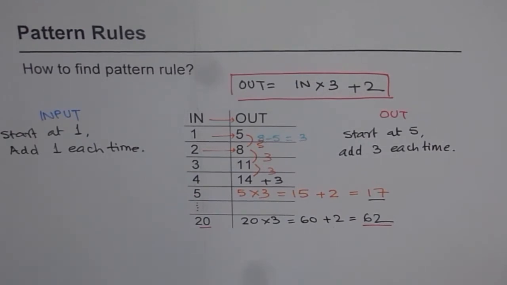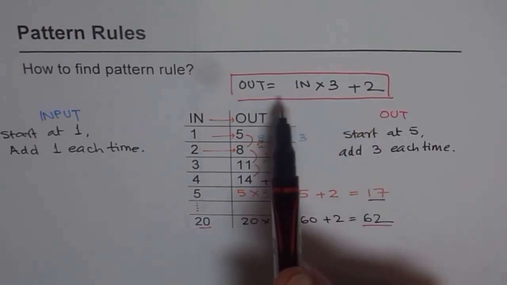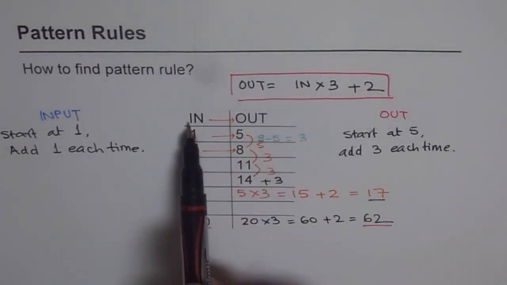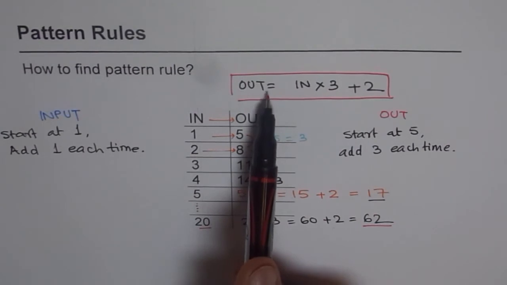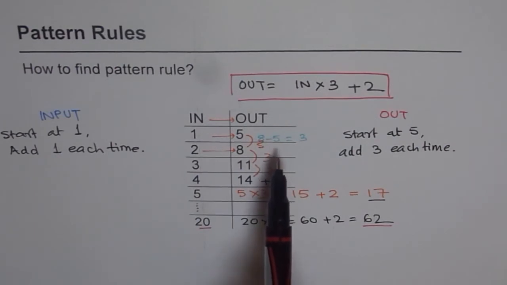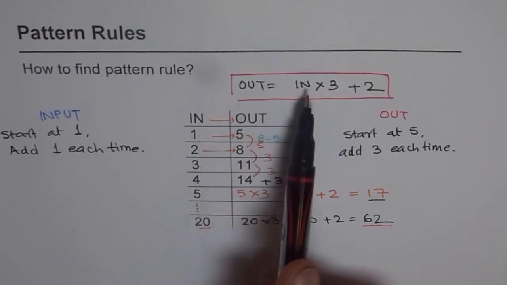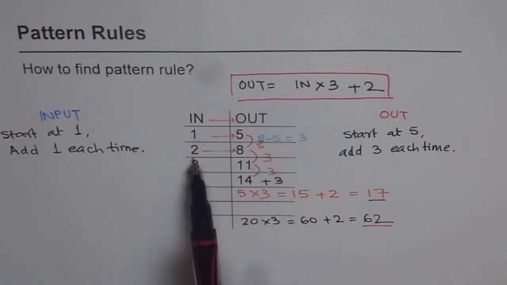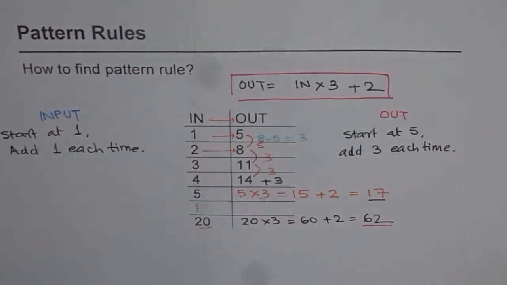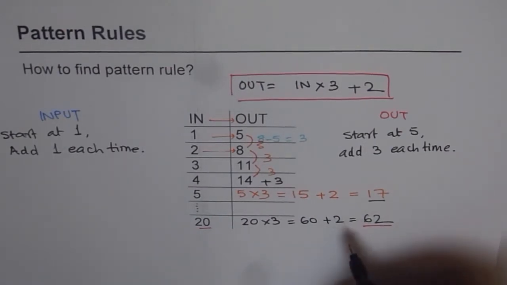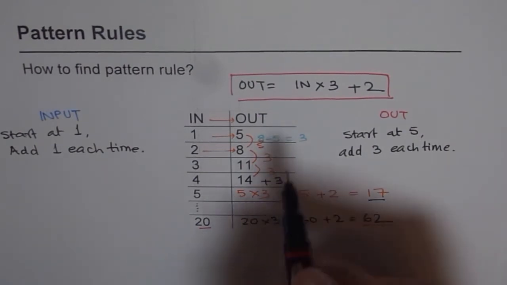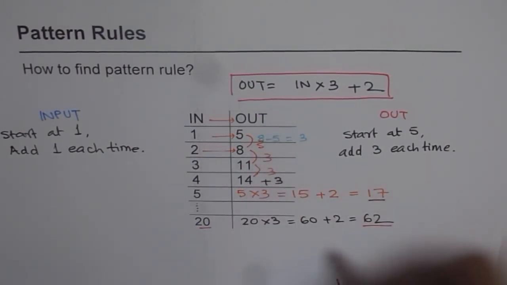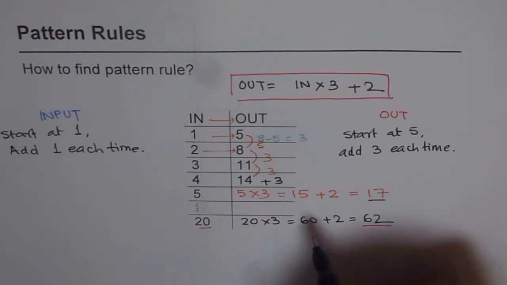Now let's have a second look at the same equation. We call this kind of thing an equation, right? We are relating input and output, and in between we write equal to. So whenever we write equal to, we call it an equation. And we also call it an algebraic equation, since inputs could be any number, not just 1, 2, or 3, any number. And therefore, we also call it an algebraic equation. So that is an introduction for you to algebraic equations or algebra. So that's the part of algebra we'll work on. We'll have a few more examples like this and then see how algebra helps to solve problems. Thank you.